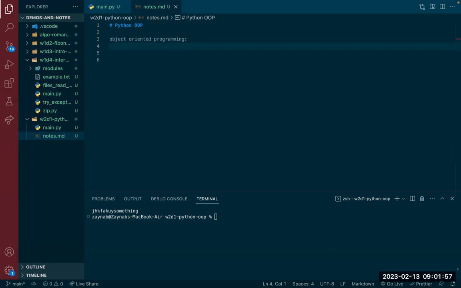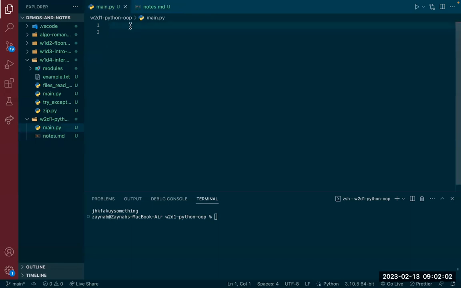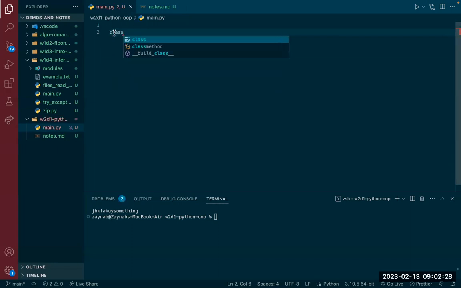I will just start going into it, and then we'll talk a bit more about the specifics. We want to create objects, and we want to model this object and give it a blueprint so we can actually create it and use it throughout our program. To do that, in Python and in other languages, we have something called a class. A class is basically your template for the object that you're creating.